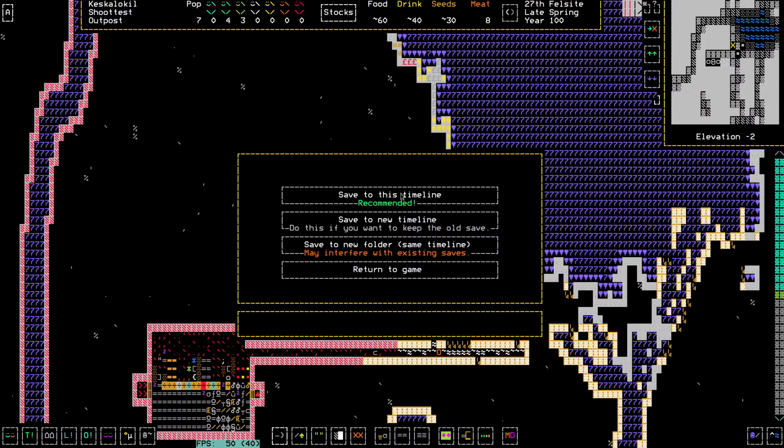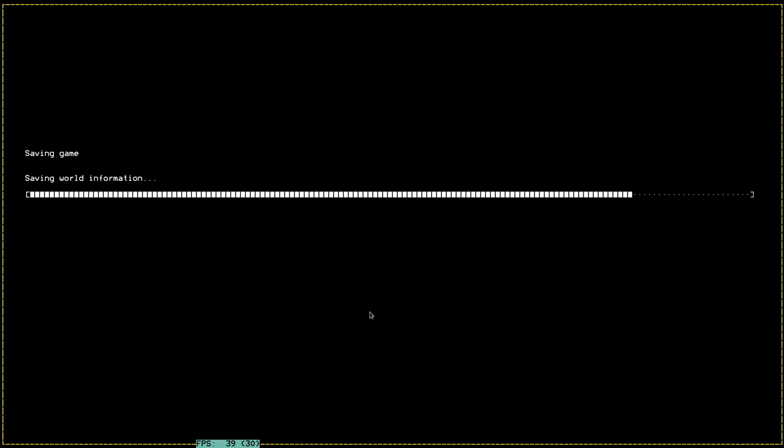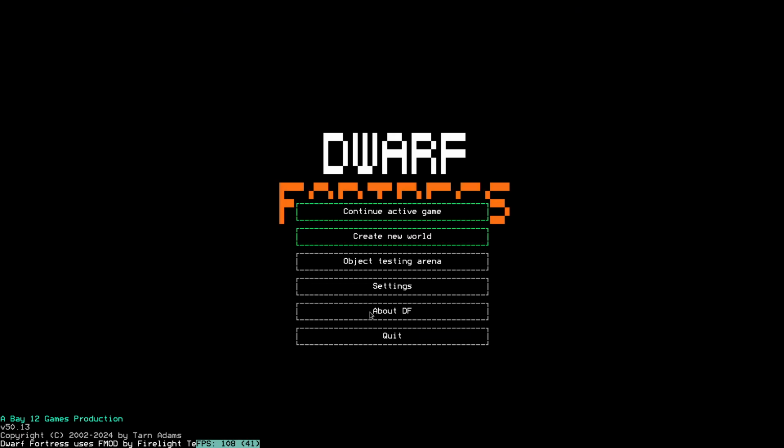Save to a new folder with the existing timeline. No, save to this timeline. Saving. We can save the world, really. Something like that. Right, and that is it.